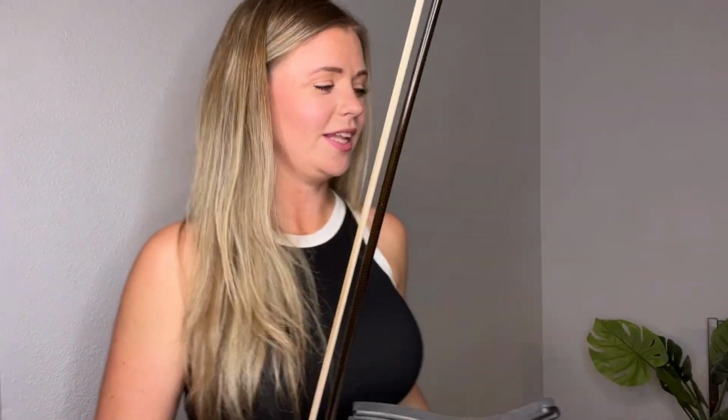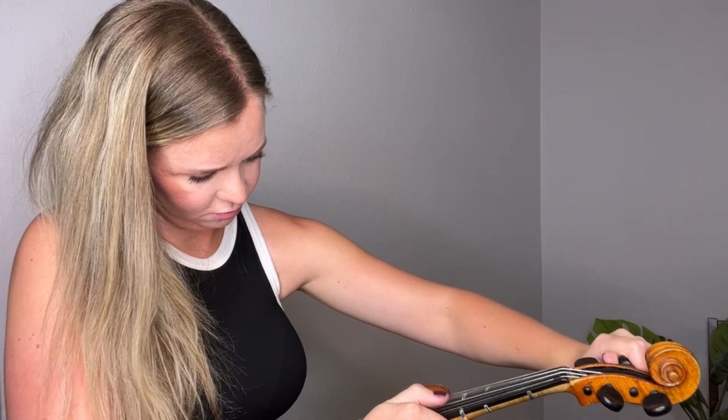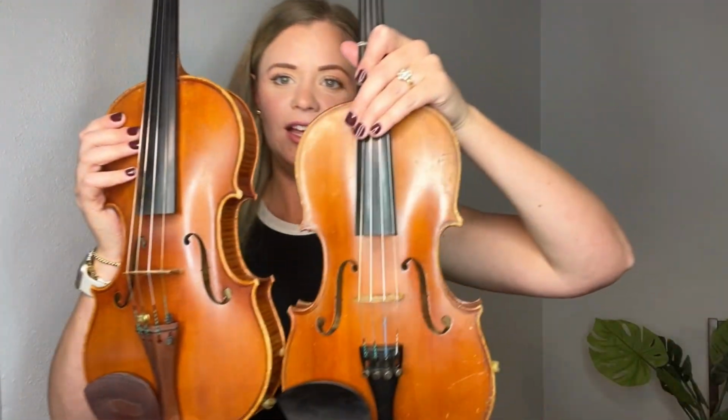So that's the first one, my white violin. Next I have this student violin. It's a 3/4 size student violin that I'm keeping for my future children because I played this when I was a 3/4 size, so it's a little bit smaller. Oh my gosh, it's so out of tune too. So yeah, like I said, this is a 3/4 size violin. If you see, it's just the tiniest little bit smaller.